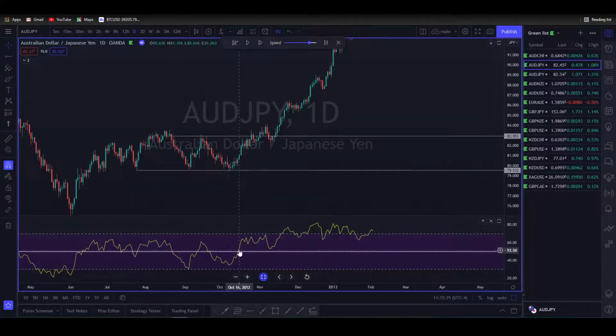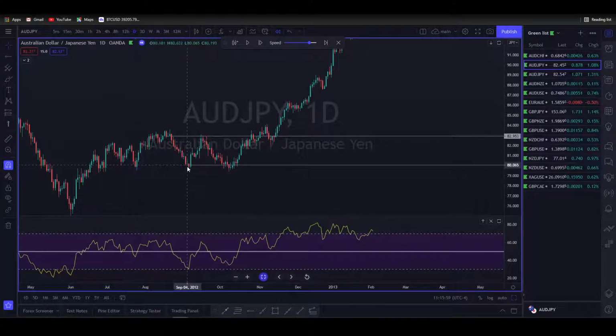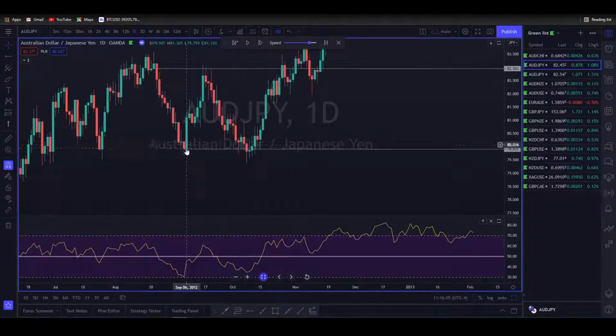If you pull up the RSI right here, okay, we would not have been looking for bullish entries in this area right here. Absolutely not. Why not? Because the RSI is below 50, right? So we would only be looking for short side setups, and we would only be targeting this first area of support because we know it's support. We absolutely know it's support because price said it was. When price put in that bearish candle on the close, the very next day was a bullish move out of the area, and it moved out of the area with haste. With a lot of haste.